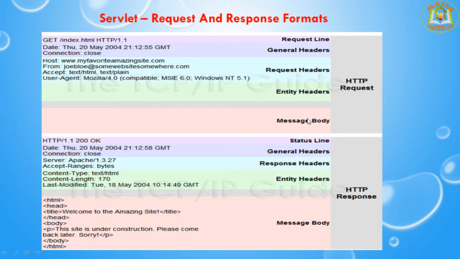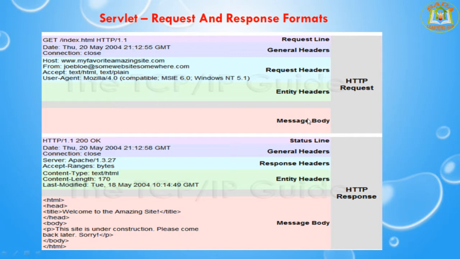While sending a request, the browser adds some additional information by using the headers of the request. If the HTTP method is GET, then the request parameters are added to the request line, so the request body is not present.